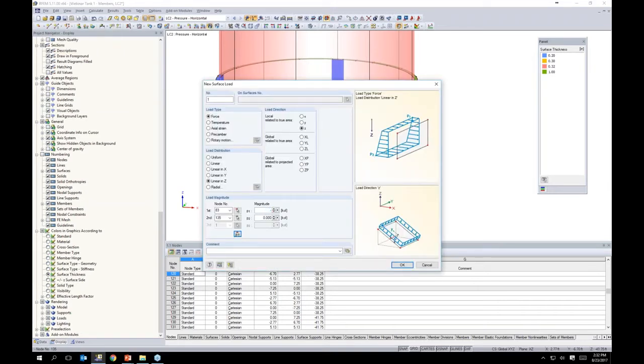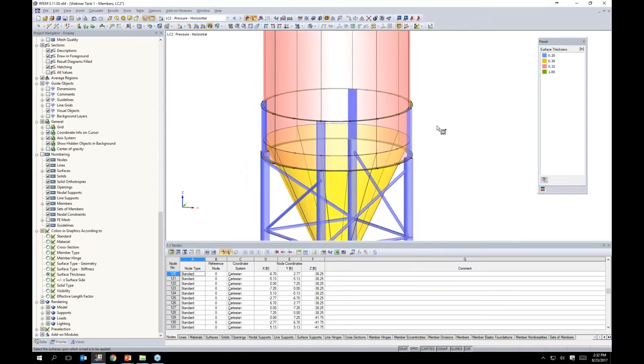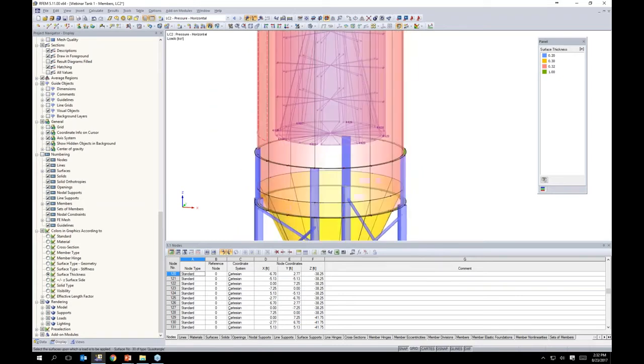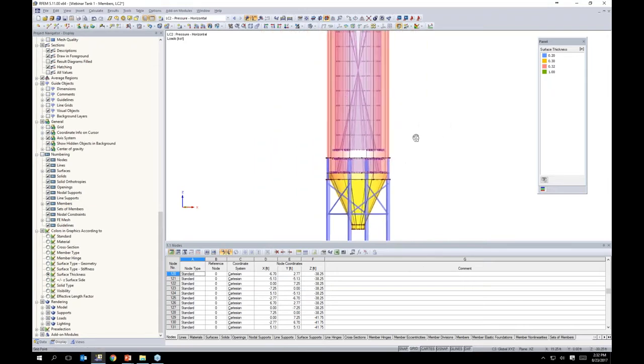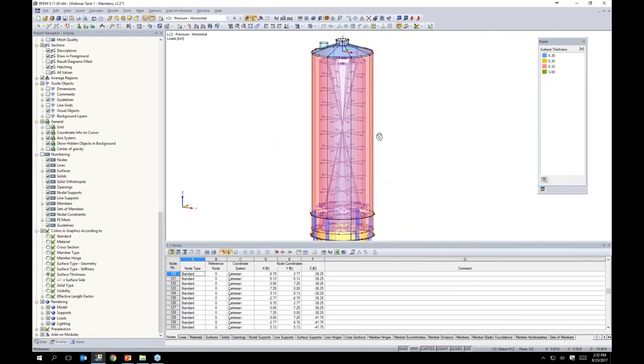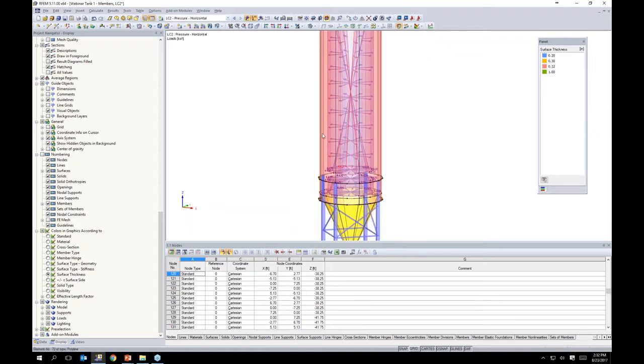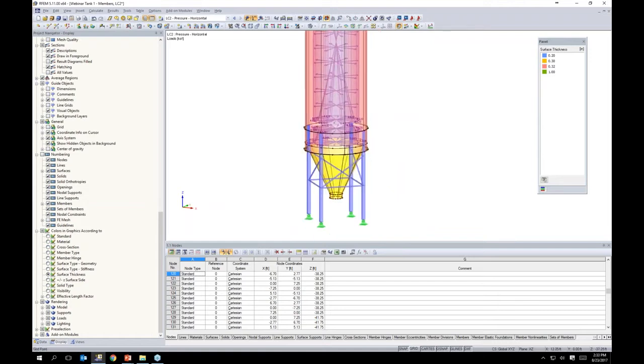Now at the top, I'd like to have a magnitude of something like -0.5. But down at the bottom, we want something much larger, because obviously as the depth is increasing, then so is our pressure. So here is where we can choose something much larger, -0.5 kips per square foot. I click OK. Now I choose the surfaces graphically that I would like to apply these surface loads to. So you can see that horizontal pressure displayed internally within our structure. It varies linearly in the Z direction, and it is applied only to those surfaces that we have selected.